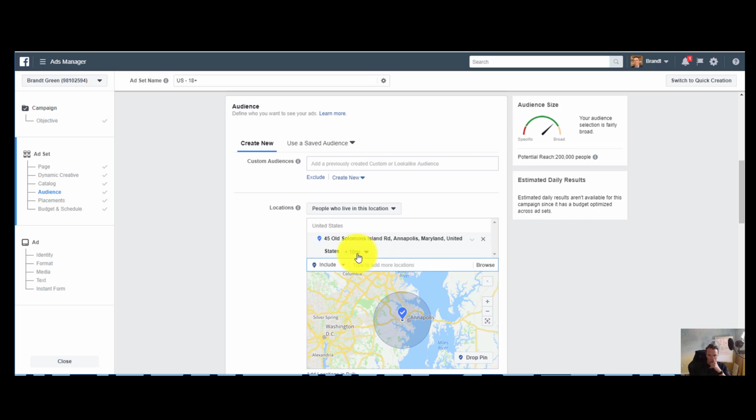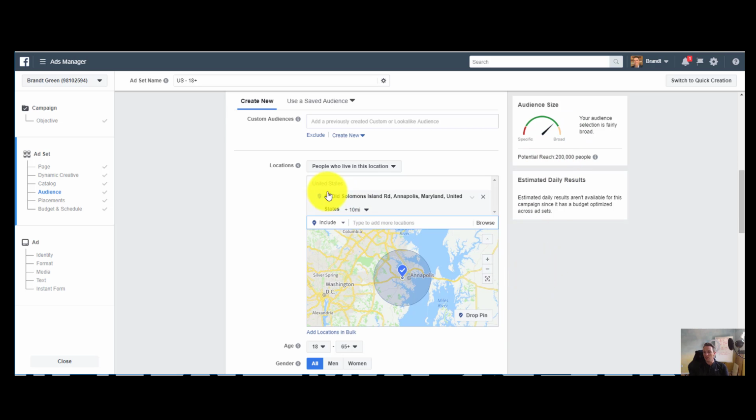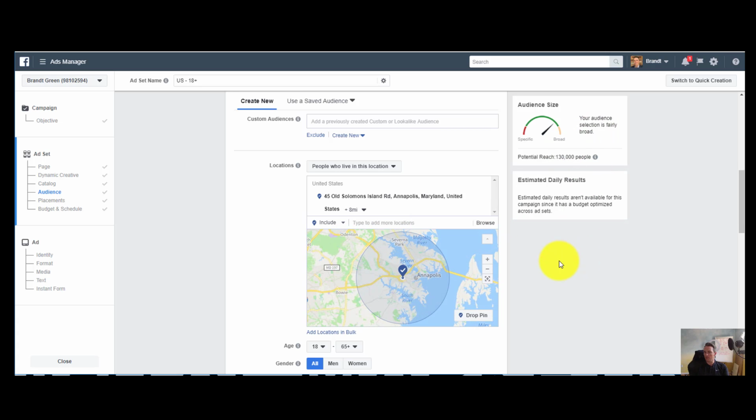And then it's going to default to about a 10-mile radius, and you'll see the potential reach is 200,000 people. So I could leave that as is. I can make it a little smaller if I want. Sometimes Facebook will throw the numbers off, but it looks like we're pretty good. 7 to 10 miles is usually pretty good. If you're a chiropractic office, you're trying to bring in chiropractic patients, 7 to 10 miles is good. If you're trying to bring in medical pain management, you can go a little further, 15 to 20 miles. It really just depends on your demographic.